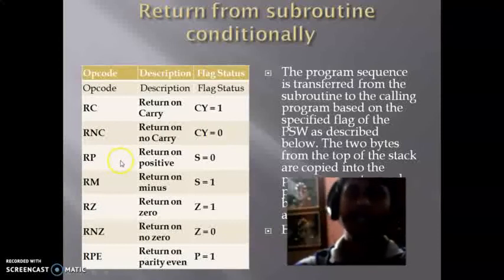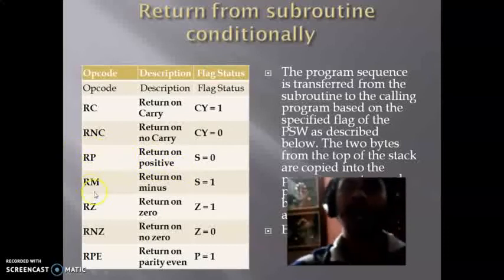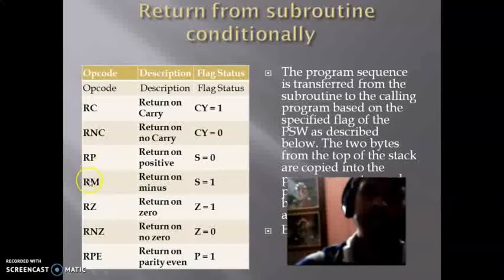If the result is positive, then the RP instruction is used to return from the subroutine. RM, if the result is negative, then only the return can be made. RZ, if the result is 0, then only the return can be made by using the RZ instruction. RNZ, if the result is non-zero, then only the return can be made from RNZ.